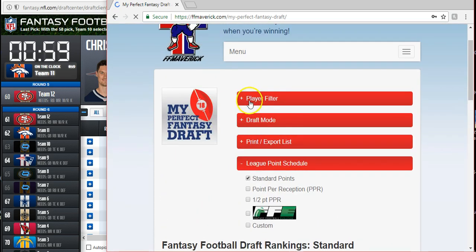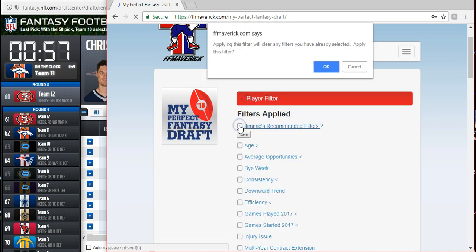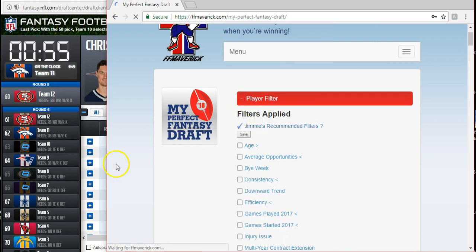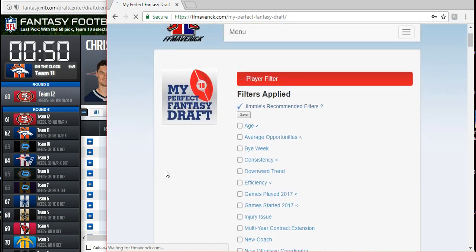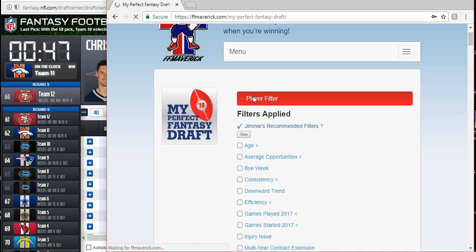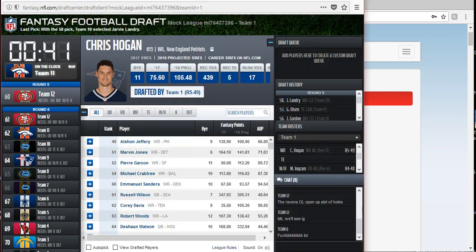and I'm going to re-engage that filter, just because now I understand why it wasn't showing us any. Why aren't you showing us any tight ends? Oh, they're all injured. Okay, and one of the filters I applied is the injury filter. So we will just let it go ahead with that. And I see we are still a ways away from our next pick, so I'm going to pause until we're within 3.